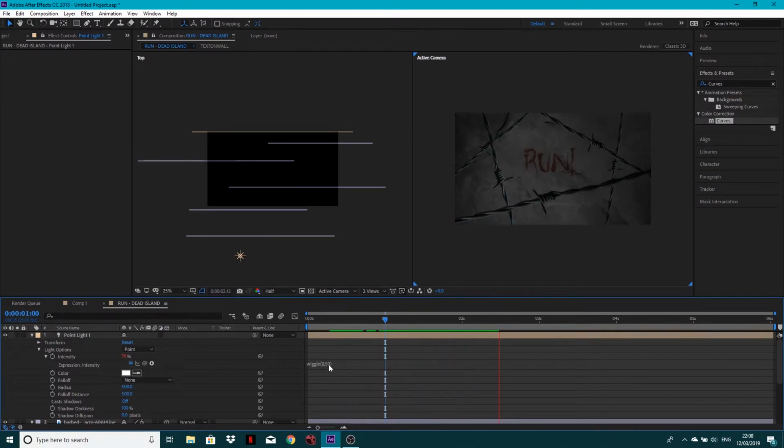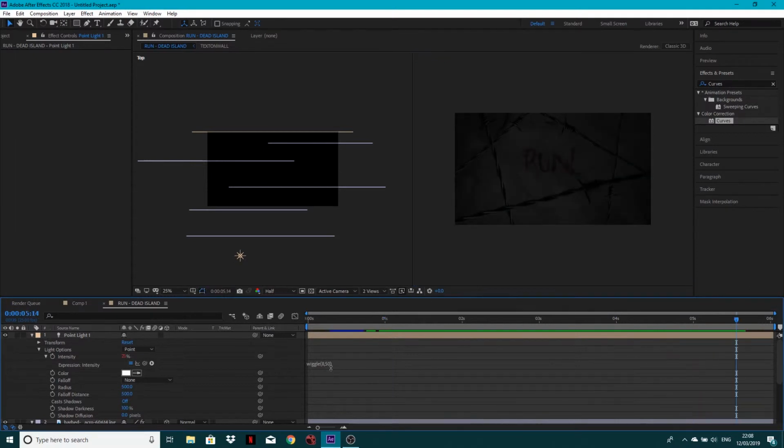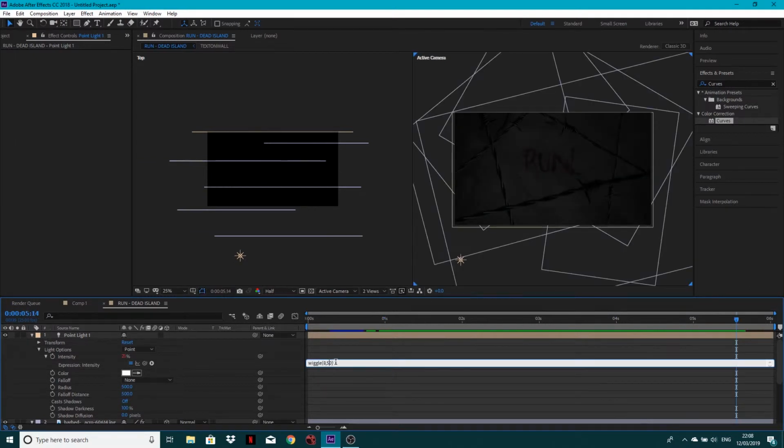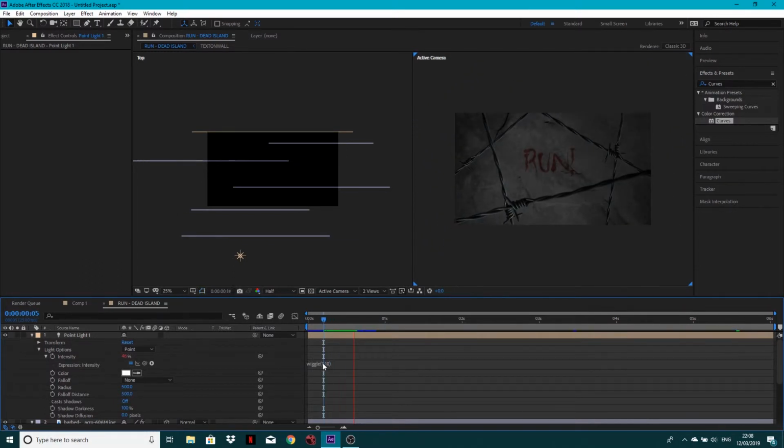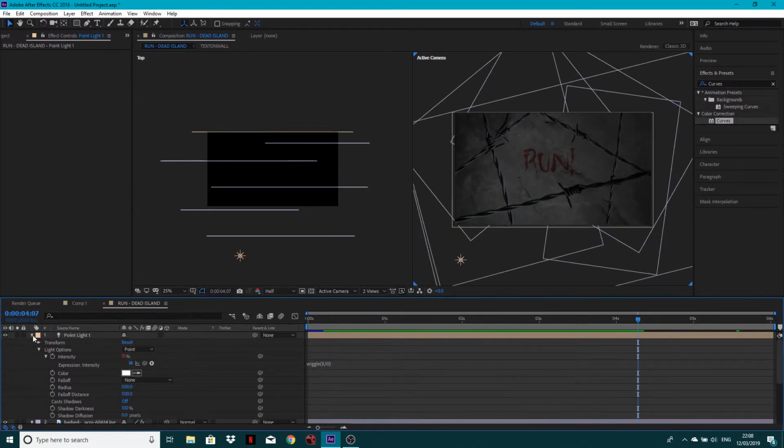So instead of fluctuating 8 times a second by a value of 10, it's fluctuating 8 times a second by a value of 50, okay? So again, if I were to go 8, 10, it's going to fluctuate 8 times a second, but just by a value of 10. Now, that's all very well and good. We've got the flickering light, but what we want is shadows.